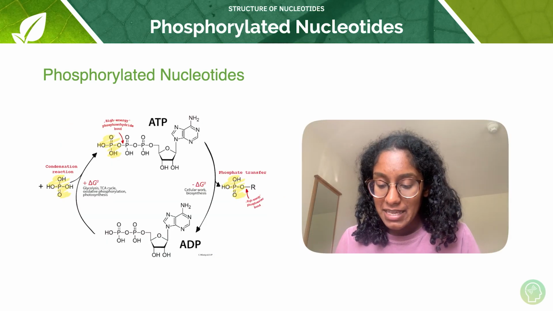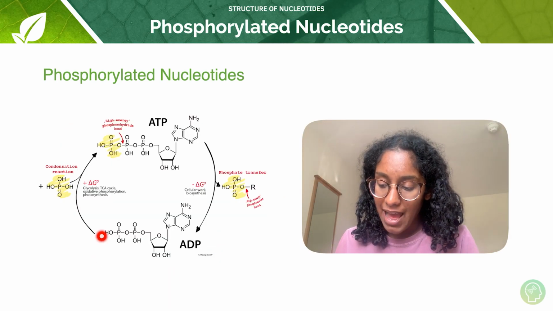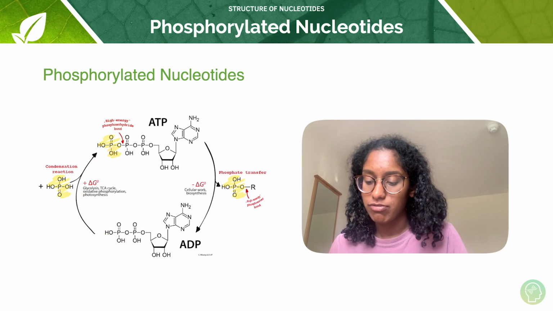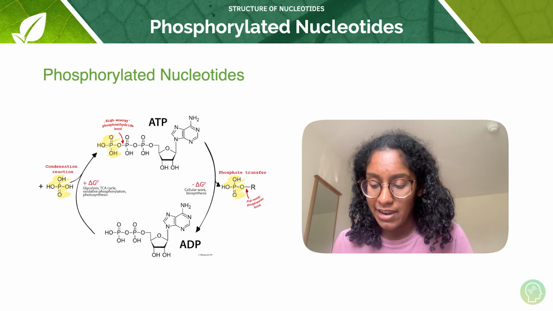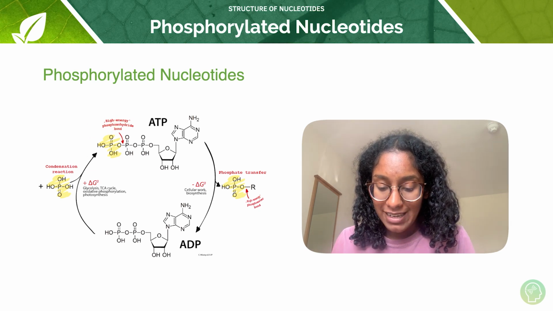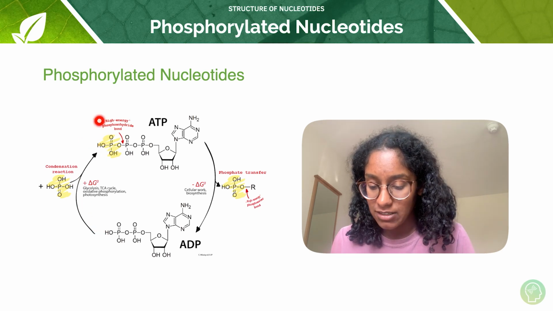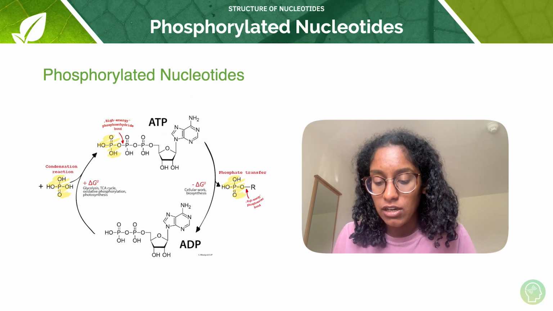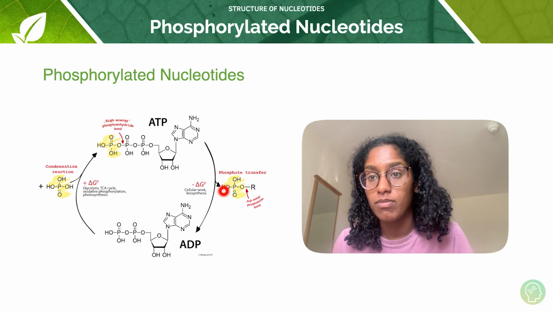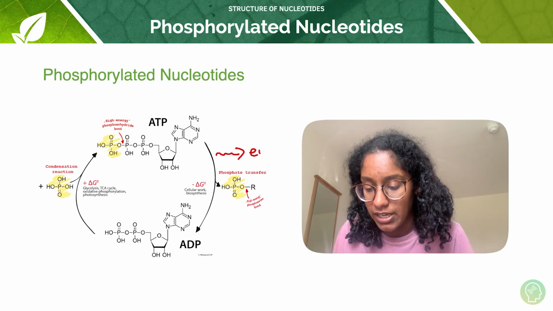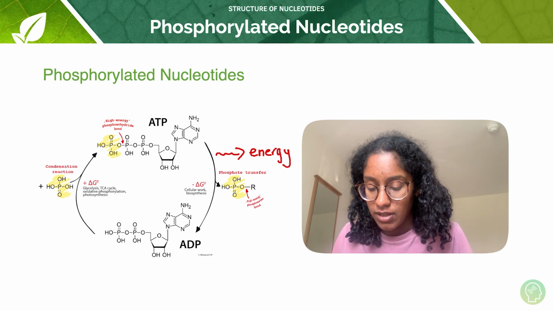And then the ADP molecule in turn is converted back to ATP in a catabolic process in which energy is released that is used to make the high energy phosphate bond. So we need a catabolic process in which energy is released in order to add another phosphate bond to form ATP. And then in turn, when ATP loses its high energy phosphate bond to form ADP, it releases energy. It provides a source of energy.